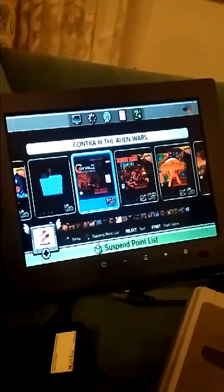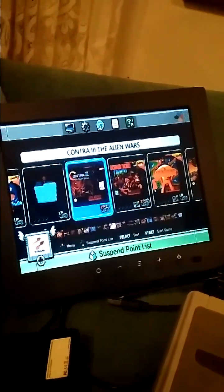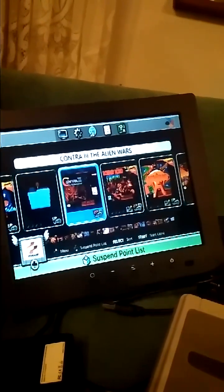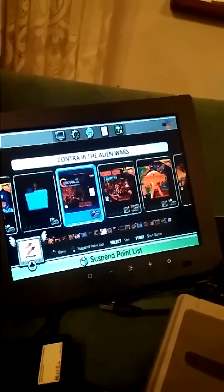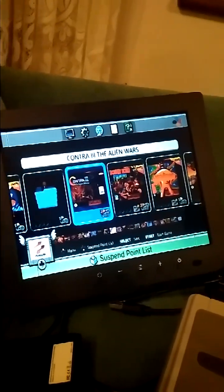It does involve having your Mini SNES hacked and using RetroArch. But once you've done that, there's a way you can enter a command line to play the original 21 games with RetroArch, which enables you to stretch the image to 4x3. So I'm just going to show you how to do that.